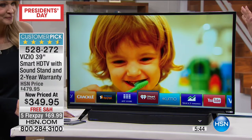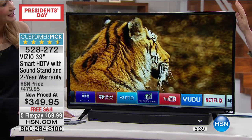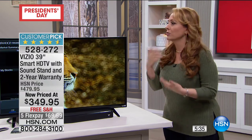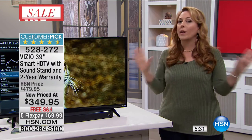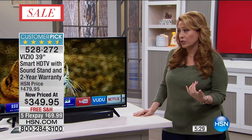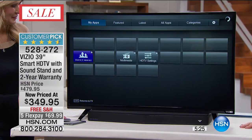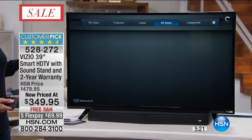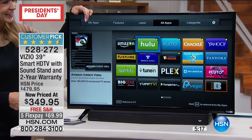And then you'll have the HSN card, and not only do you get $40 off, you get a year to pay this off. And let me add the most important part. There's no fee to have the HSN card. Right. It's not one of those credit cards that has a $300 a year fee. There's zero fee, and there's no annual fee. I think that's really important too, because some people want you to get a credit card for their company, they charge you a fee. We don't do that. We just want to know who you are so we can send you specials. Exactly. That's basically what the HSN card is, sales and specials and coupons and all this. You're going to get so many goodies sent to your house when you have an HSN card.